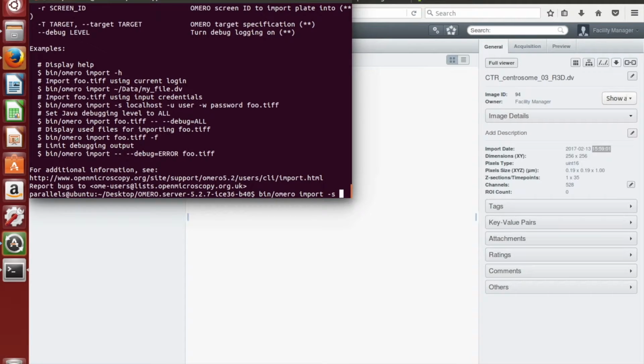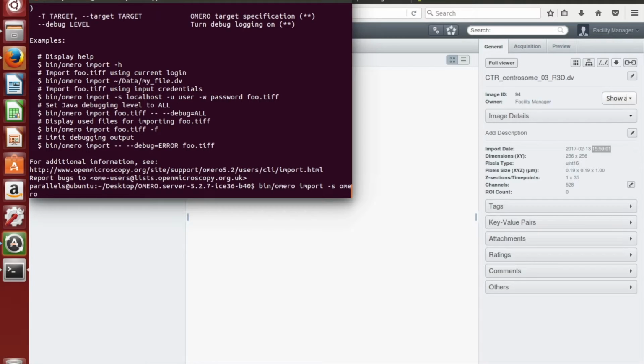Since it was throwing a few prompts when we imported the image without any arguments, let's try and input a few of these arguments and see if we can get away from those prompts.